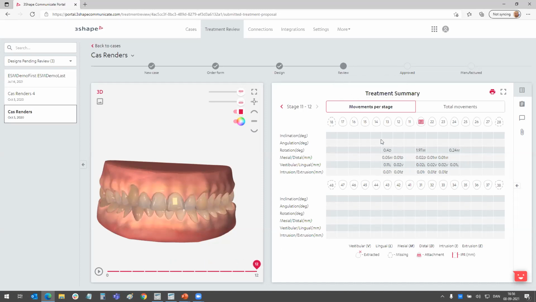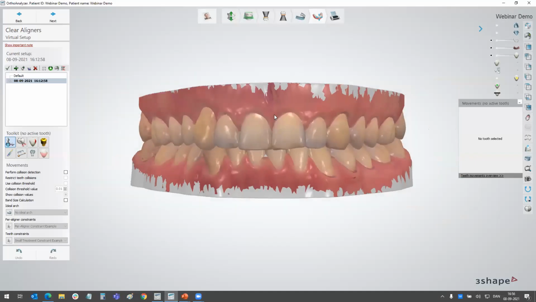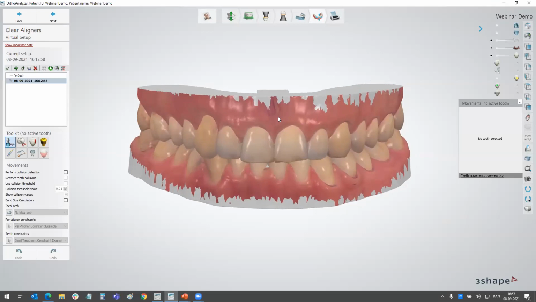The doctor also has all the information about which tooth is moved, how much in which aligner, and when the attachment should go on. Here we can see the first problem, right? Because the doctor didn't want any attachment on the incisor. So that would probably be a likely comment from the doctor, that this attachment shouldn't be there. But for now, let's just pretend that the doctor was happy with this, and they will then approve it. And now the lab will be told that everything's good to go. It's okay to go ahead and start production on the aligners.